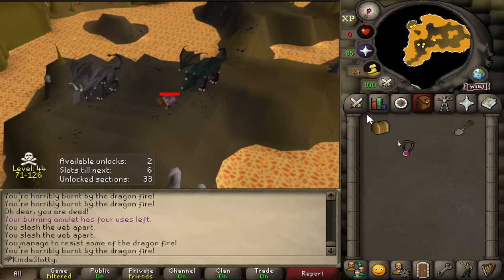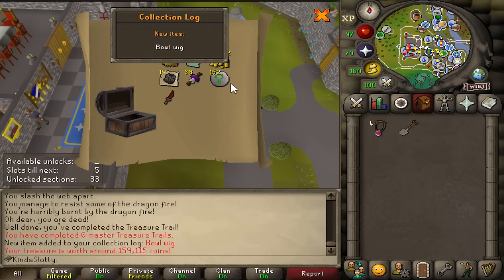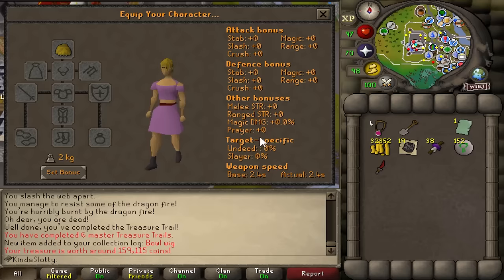All right, the big question: was that worth it? Absolutely, it was worth it. We got a new collection log slot. These are some really bad value master clues, though. I don't know, maybe the average value has just gone down since the last time I've done them, but I will take the bowl wig. Look at that. Oof, that's terrifying.